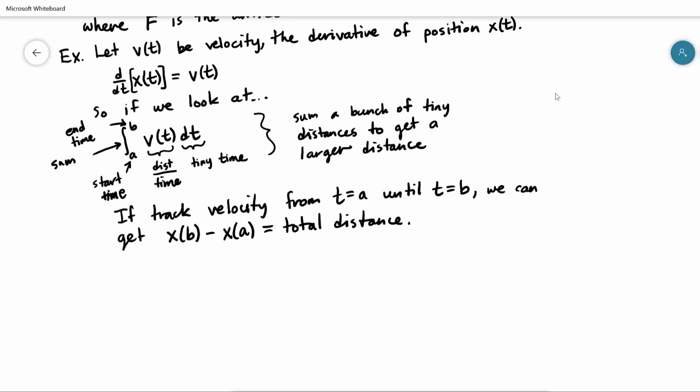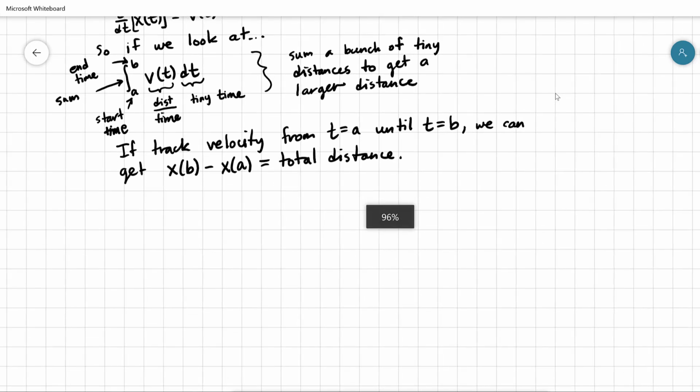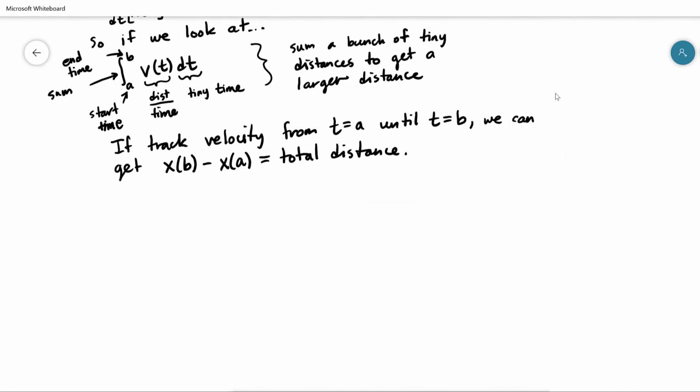Okay, so let me clean this up a little bit to just make sure this makes sense, because this is a simultaneously profound idea, but also a very intuitive one, because most of us have driven a car before. There are two different ways to think about how far I've traveled. Here's the technical way of how we've been doing it. We track our velocity, right? If we track velocity starting at time a all the way until time equals b, and I keep track of what the velocity is for every single instant of time in between.